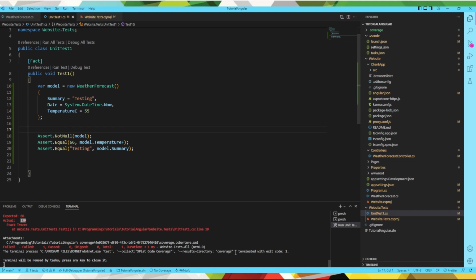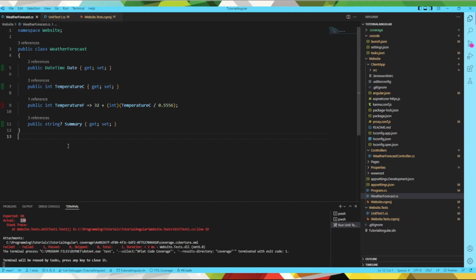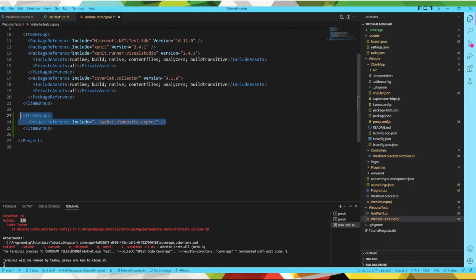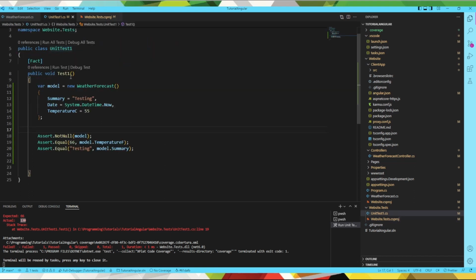But if we were to look at the code coverage that takes place, and we come back over here, you can still see that the temperature Fahrenheit doesn't say that it's being covered. It's not green on the test coverage, even though we tested for it. And that's because it failed.